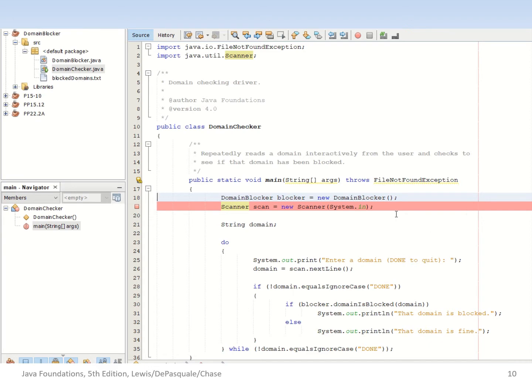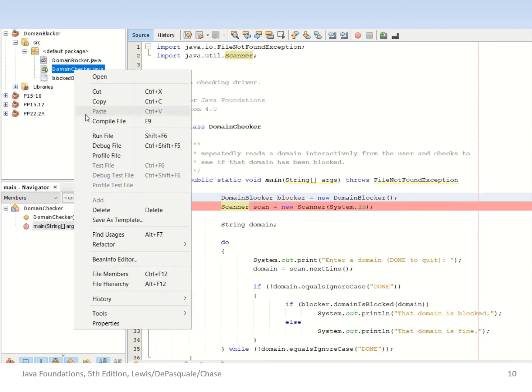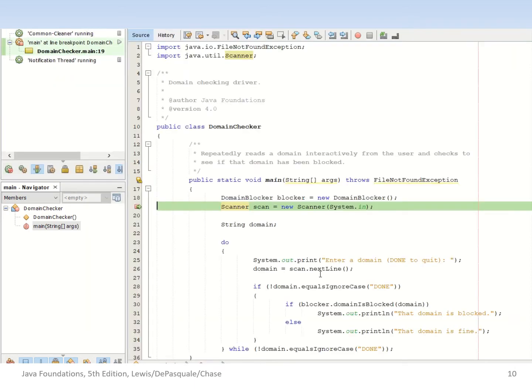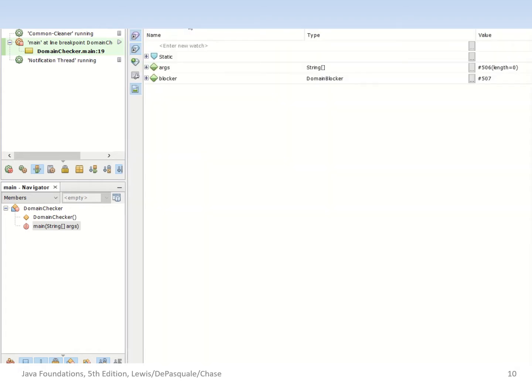and our list. So I'm going to run this with a breakpoint in debug mode, and we will take a look. I put this breakpoint right after we create the new domain blocker, and it will go in and extract those values from the file.